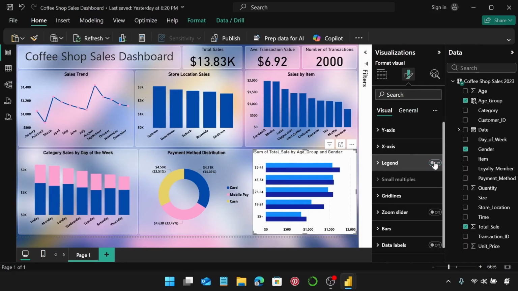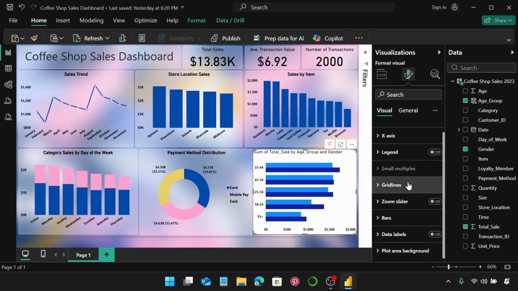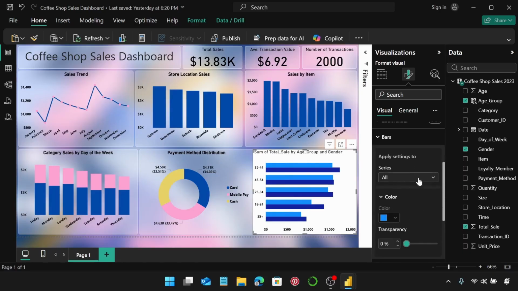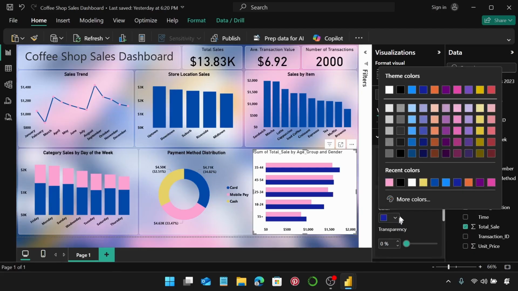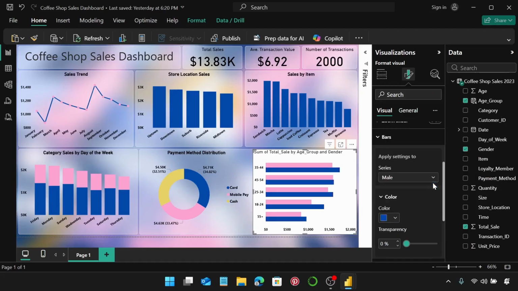For legend, just go ahead and turn off the legend grid lines, turn off the vertical line, and in bars, let's come over here. In series, select female, and for color we're going to use pink, and for male we're going to use blue.